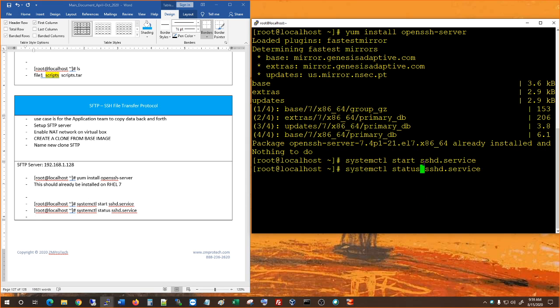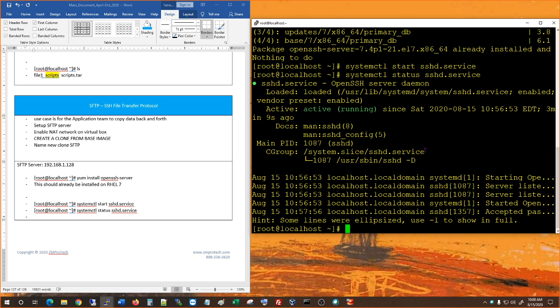So what we are doing is starting the service in the background here, okay? And it says active and enabled here. Okay, so we are good.